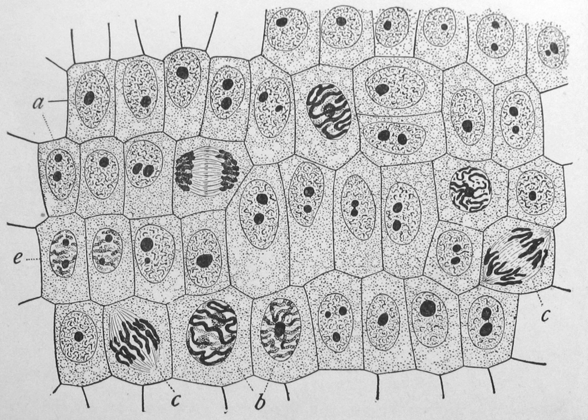Multicellular organisms are organisms that consist of more than one cell, in contrast to single-celled organisms. In complex multicellular organisms, cells specialize into different cell types that are adapted to particular functions. In mammals, major cell types include skin cells, muscle cells, neurons, blood cells, fibroblasts, stem cells, and others. Cell types differ both in appearance and function, yet are genetically identical. Cells are able to be of the same genotype but of different cell type due to the differential expression of the genes they contain. Most distinct cell types arise from a single totipotent cell called a zygote, that differentiates into hundreds of different cell types during the course of development. Differentiation of cells is driven by different environmental cues and intrinsic differences such as those caused by the uneven distribution of molecules during division.